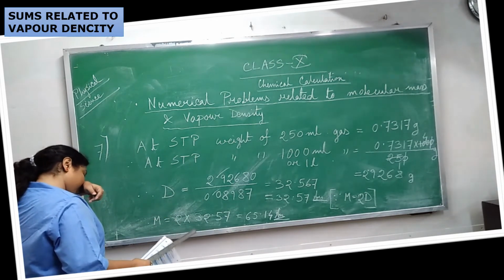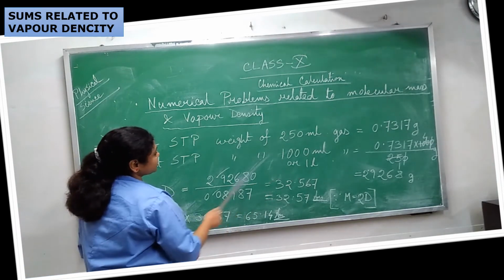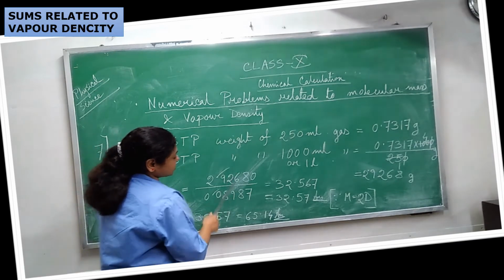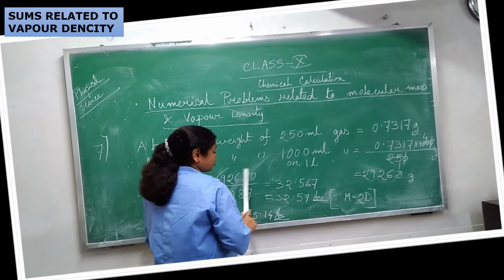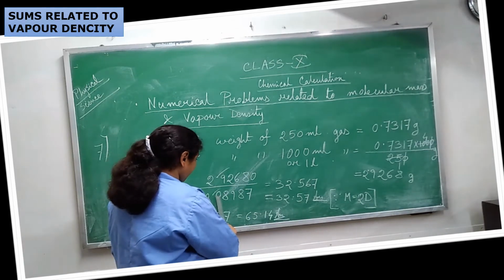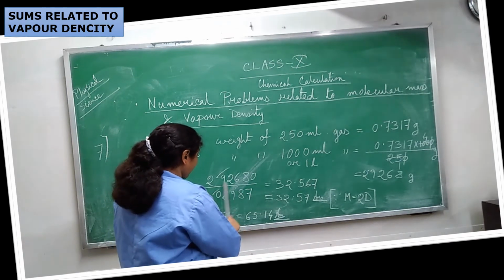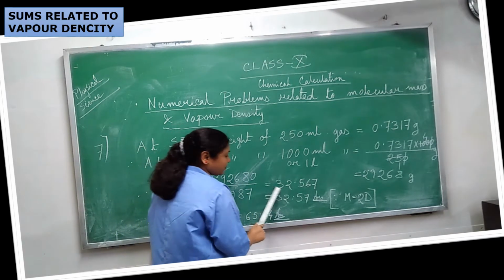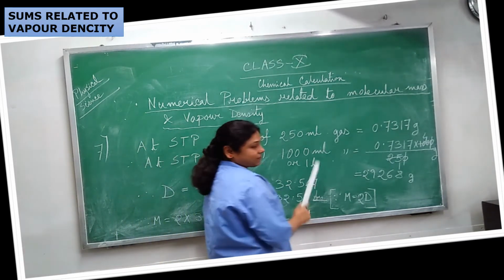D is equal to this divided by hydrogen, that I have told just now. So this by this, it is a simple division. First I have cancelled the decimal. After that see 1, 2, 3, 4, 5, so 1 and 1, 2, 3, 4, 5 zeros will be there. Then dividing simply it will come 22.567.